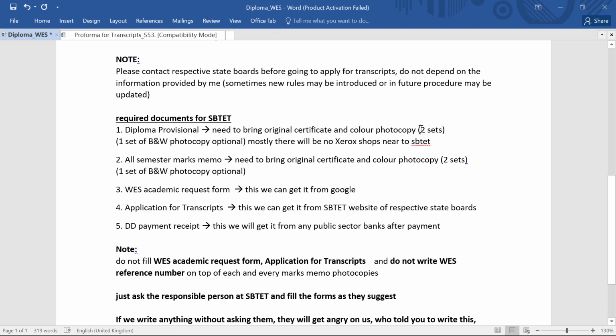Actually, 1 set of photocopies is enough, but another set is optional, because you will not find any xerox shops near the state board. Mostly they are away from the city. So to avoid a last minute rush, it is suggested to carry 2 sets of color photocopies and 1 or 2 sets of black and white.